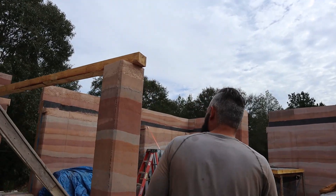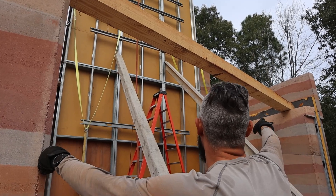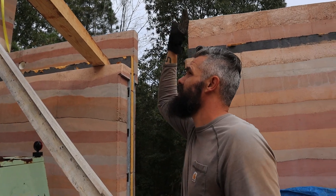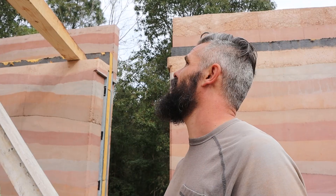Adding turnbuckles probably won't pull it back in, but it'll definitely stop it from going any further. We pushed out about three-quarters of an inch, which is a little more than I want. But it's over both sides, so it's about three-eighths on each side. We got the beam hung — it now goes from this middle pillar to the north wall, which allows us to put shorter turnbuckles pushing more straight rather than at an angle. We're going to add more to hopefully shove it back.